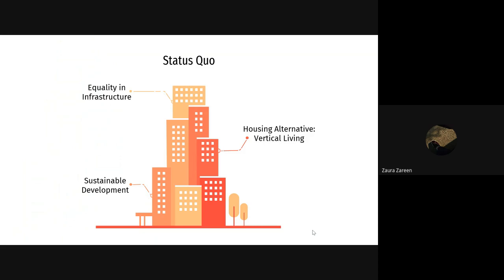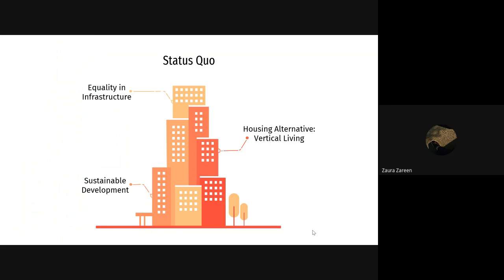And in terms of Indonesia itself, you can definitely see that all of these modern and sophisticated buildings only exist in Jakarta or in Java Island in general. And so there is a demand for equality, or equal distribution, of these types of infrastructures all over Indonesia, in every single island of the country. And as I've stated before, the demand does not only lie in equality, but also in what people would utilize those said buildings for. One of them being vertical living.